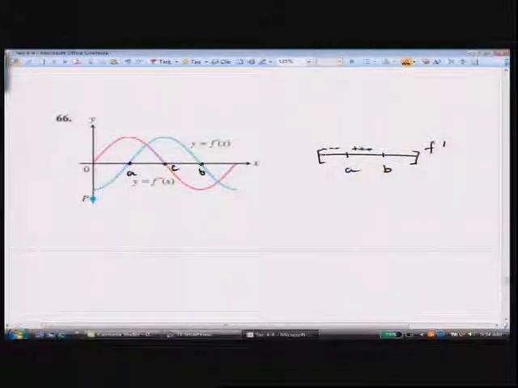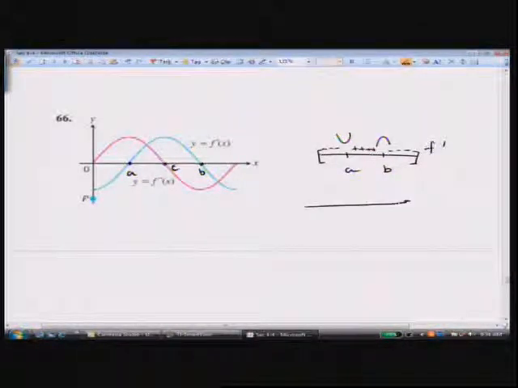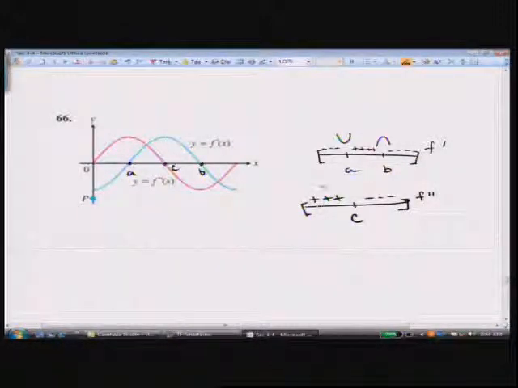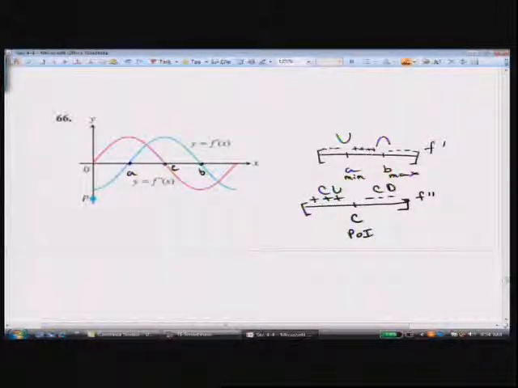Decreasing, increasing. So min and then max for our first derivative. Now our second derivative is 0 just at C. And it's positive and then negative. That's our second derivative. So we have a point of inflection. We're concave up and then we're concave down. So it looks like we have a point of inflection here, we have a min here, we have a max here. And we are told that it goes through this point right here.